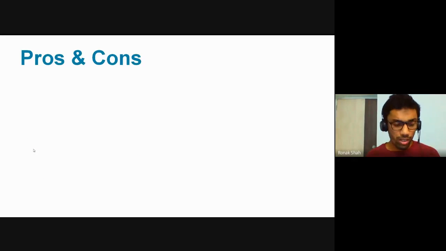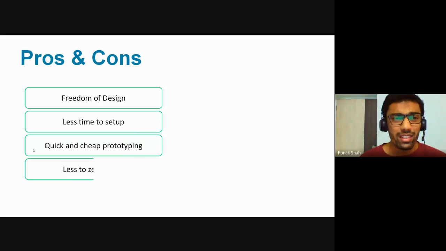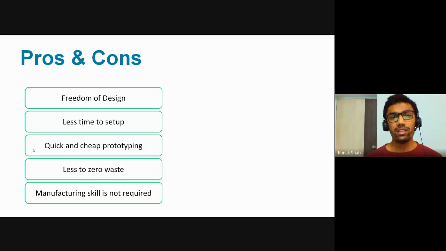Now let's understand what are the advantages of 3D printing and what are its limitations. So as I said, in 3D printing, there is freedom of design. There is no restriction because what happens is you are cutting the entire material over the layers and adding the material on those regions, and because of this you can create designs which have internal cavities. You can create materials with any kind of shape.